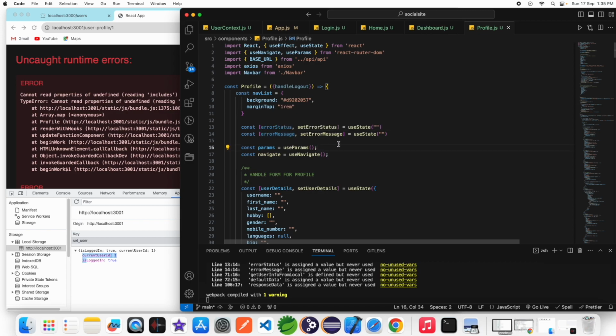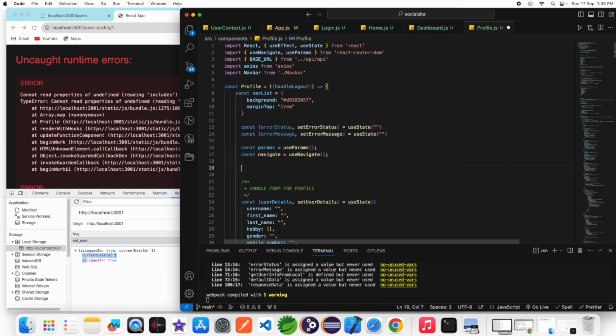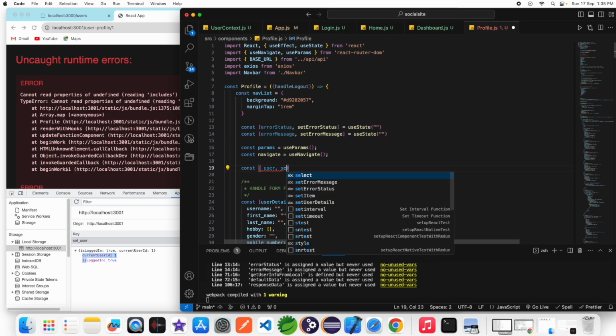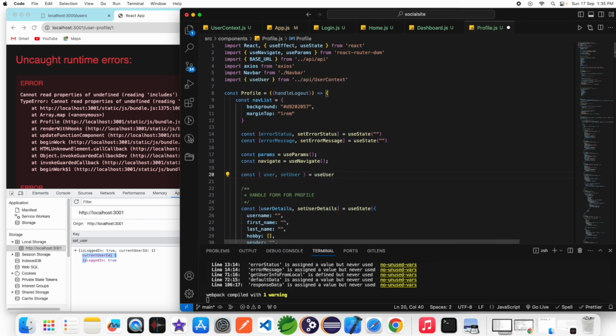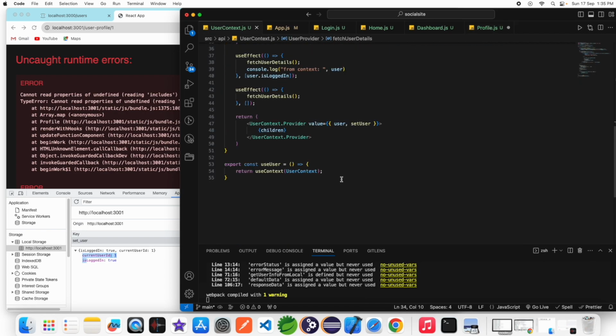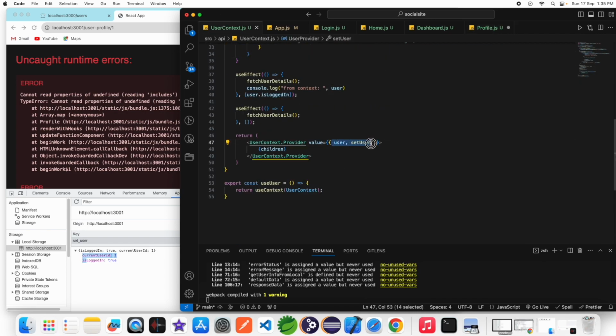Then after navigate again, I import user context for user and setUser, because I want to call and also set the user. So I call both user and setUser from this context. Here you can check that I simply provide user and setUser value to the provider.